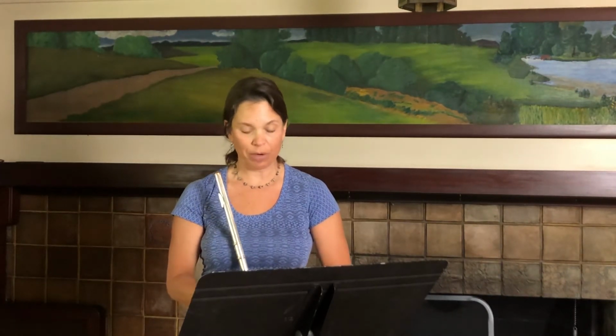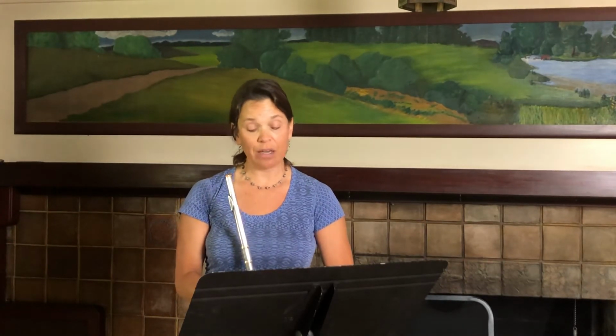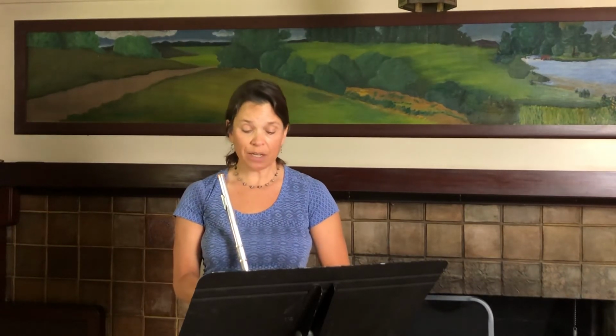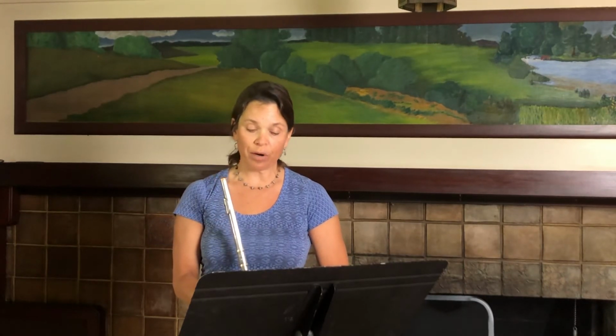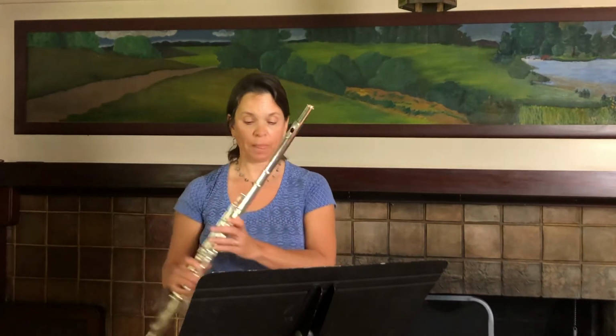Too often flute players forget that they're back up to a quicker tempo in 178 and then run out of breath. I think it's important to breathe in the second bar of 178 and then ideally not again until a quick breath on the downbeat of 179. The forte in the third measure of 178 is really on the second eighth note, so it's important to make that obvious. And then think about everything from the third bar, third eighth note of 178 until 179 as a free sort of cadenza.